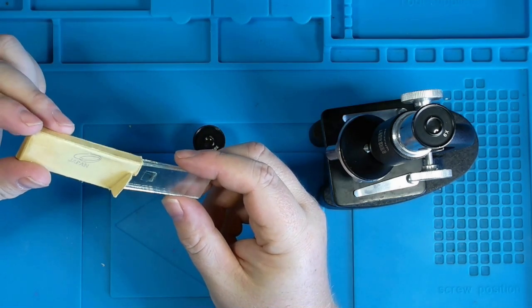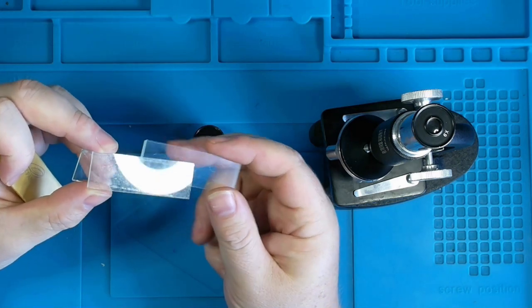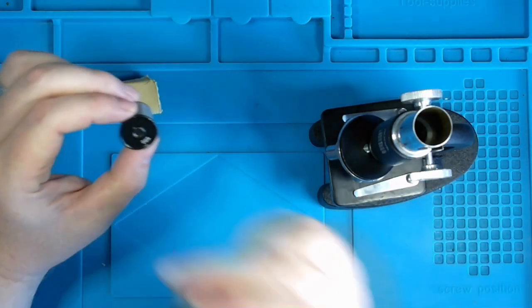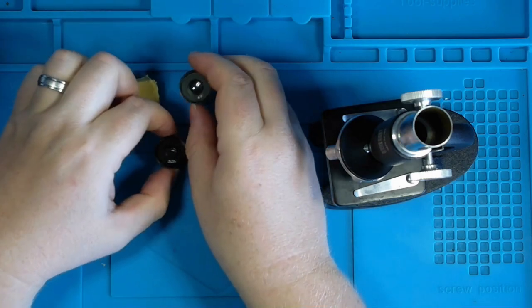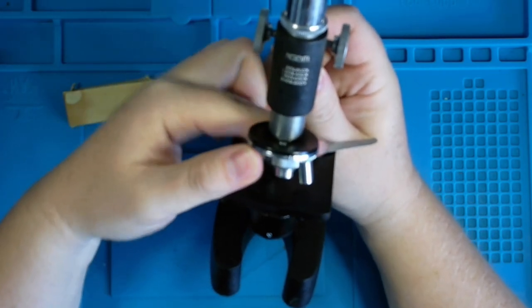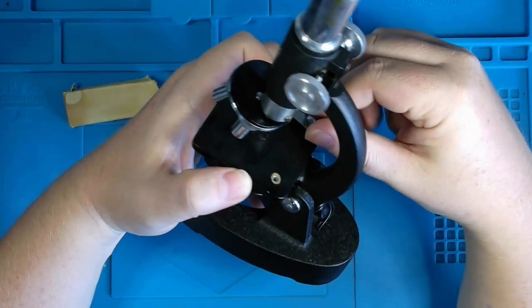we have a few things here. Looks like there's already something glued to this glass. But we have a couple glass slides. You have two canister type 20 times and a 6x5 multiplier lenses. You have variable lenses down here for magnification. Those glass slides go underneath these guys right here to help hold them in place.